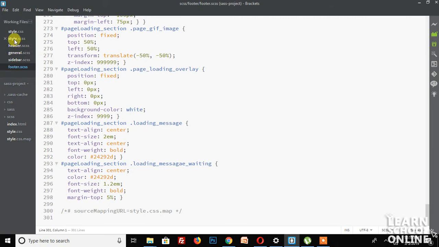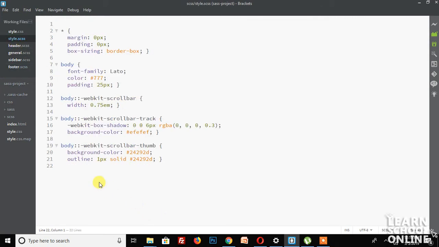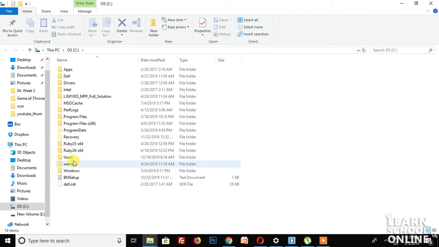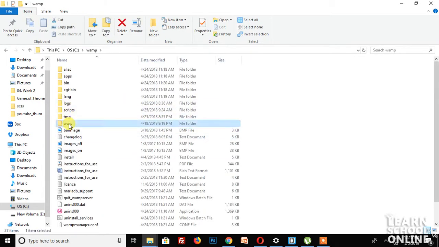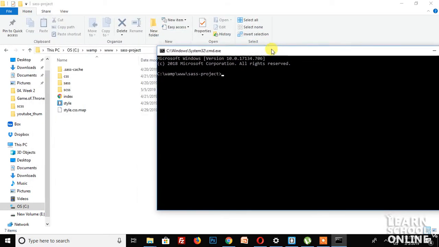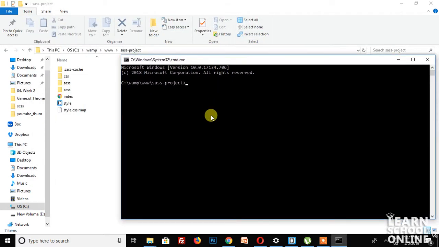Now see, go to my first file, and first I start the compiler of this project. Go to my folder. This is my project, and the shortcut method which I already used, I type cmd in the address bar and press enter. The same project is open in the command prompt.